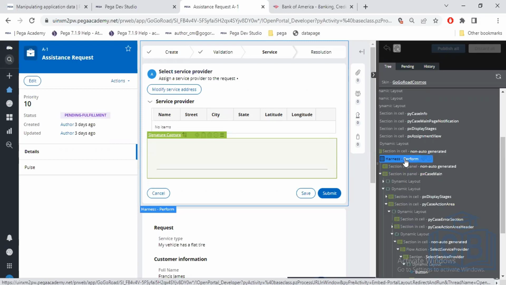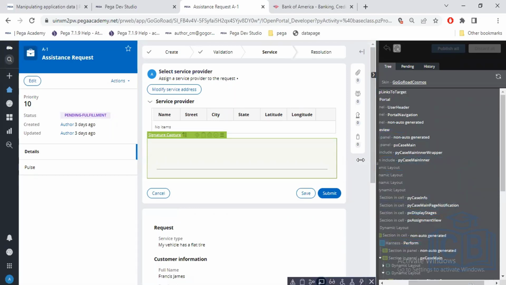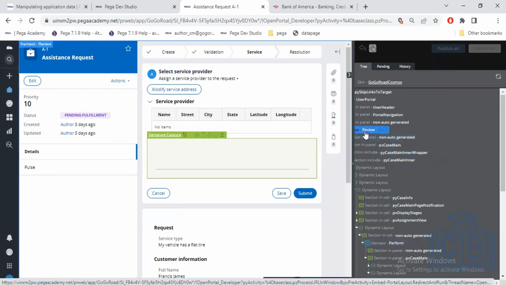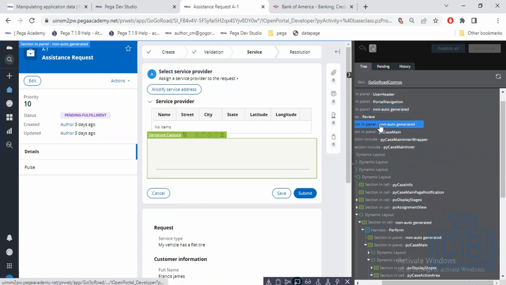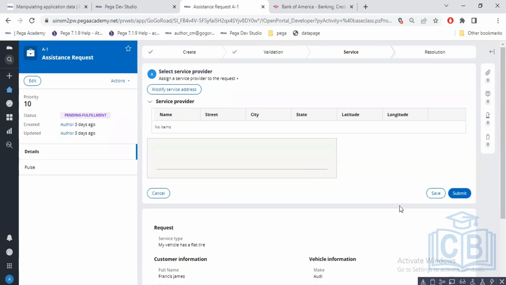Similarly, whenever you need to show anything in read only, they will keep the harness as a review harness. So for that we will have to take the embedded section and then change the harness to the review harness, right? Yeah, review harness. Review means it's a read-only form. So there are just two types of harness? No, you have perform and review. New harness is there. New, perform, review, and a confirm harness. Confirm harness is when you actually submit anything, you will get a confirmation message like thank you for your input.